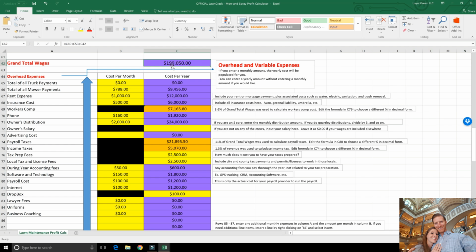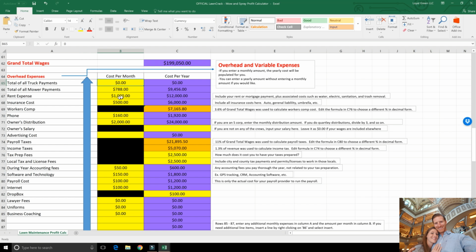I'm looking at paying out $200,000 in wages, as you can see, grand total wages. Okay, so like I said, these are fairly accurately based off my company's numbers. My trucks are all paid off, so I don't have a truck payment. I have three E450s. They used to be U-Haul trucks. I had them wrapped with my logos. I had gates fabricated. I really highly recommend you do that.